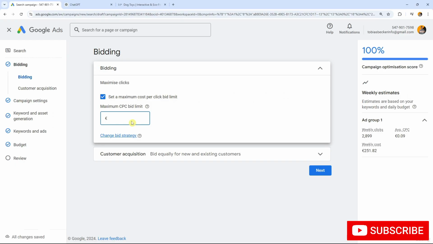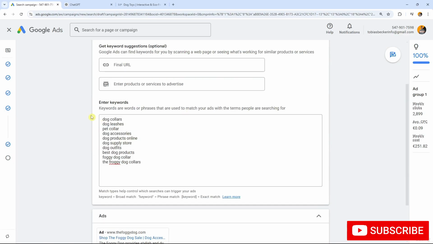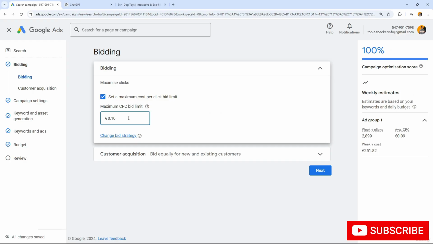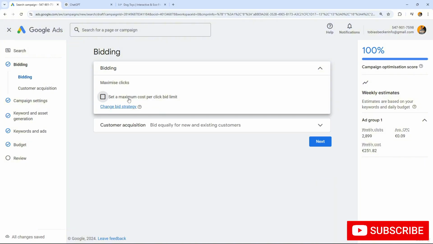But we can also say, let's cap here at 10 cents. This is my maximum CPC. This would give me probably a lower average CPC, but it could be that there is a more expensive keyword in my list here that would lead to more results, but it costs 12 cents per click, so it won't get used. This is why I don't use a maximum CPC. I only use this for conversion ads, but for link clicks, I don't mind if I pay 8 or 9 cents as long as I get good results.